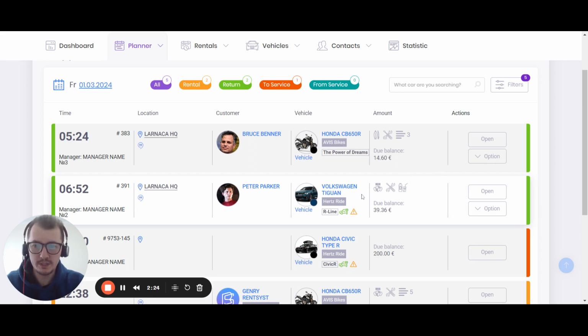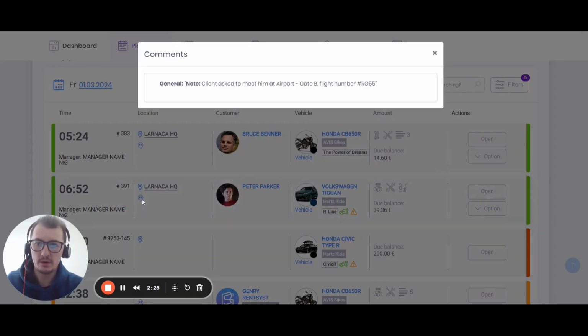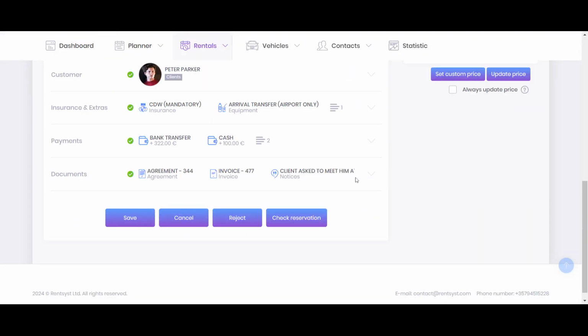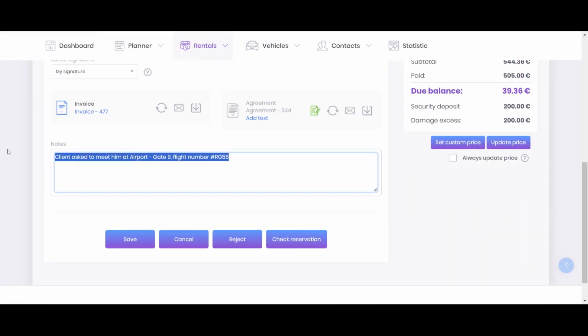And an important notice regarding this order: this customer asked me to meet him at an airport, gate number this one, flight number this one, right? So you can also track all the important data inside the order. You can open it here, and the note section goes from here at the end of the order.